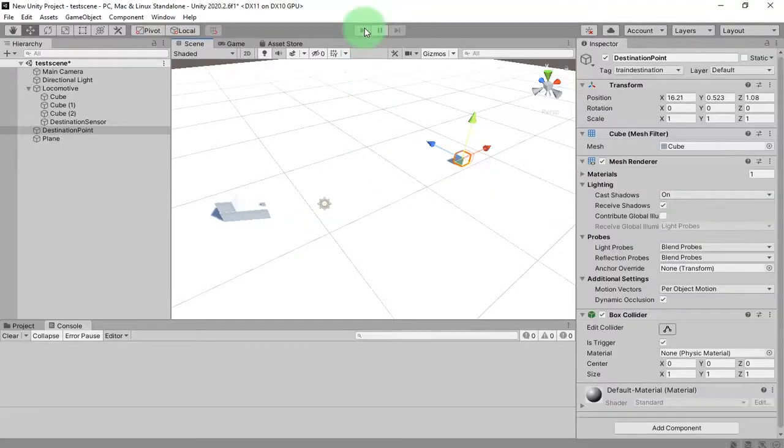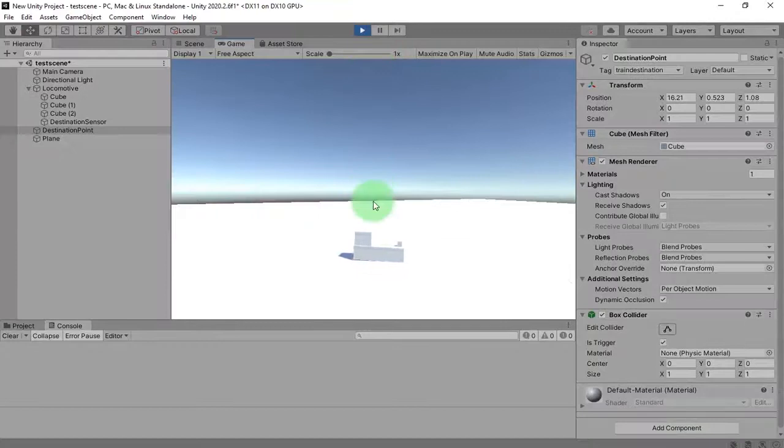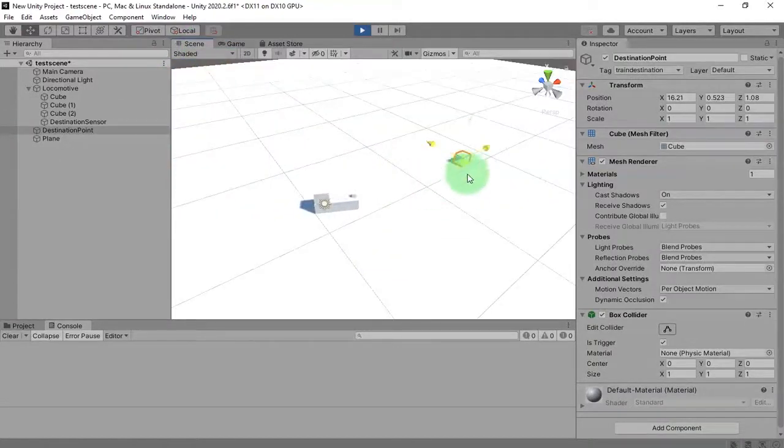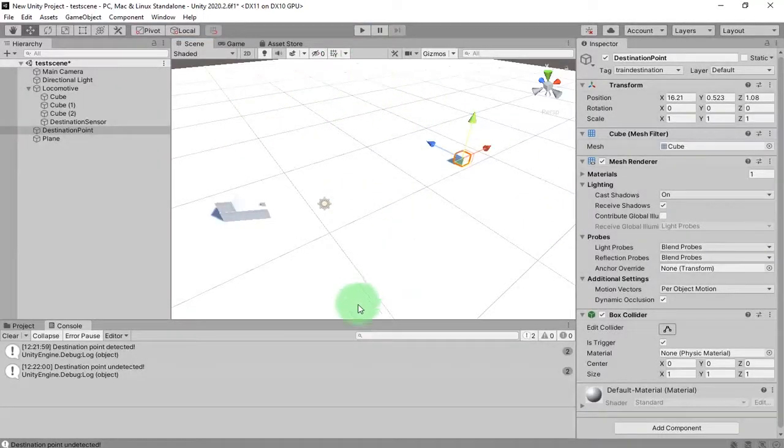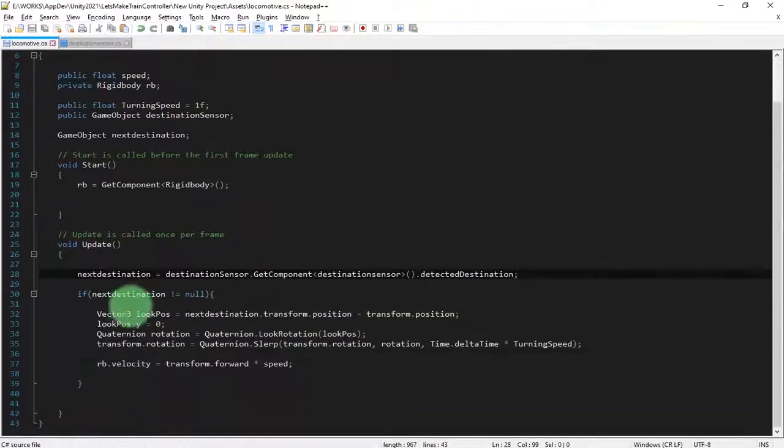Hit play button. Okay. The train is moving toward this destination, but the train is moving even it did not detect.